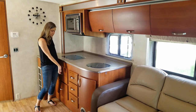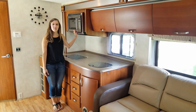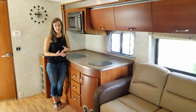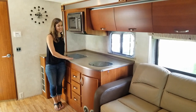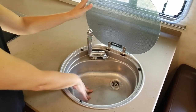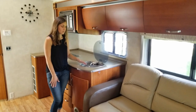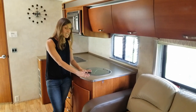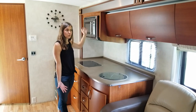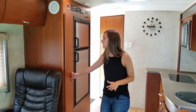One of our renovation goals — which may happen now or later — is to take out the top drawer and put in an actual oven. Since we boondock so frequently we don't use the convection microwave very often, and we like to cook larger things. We do a lot of pizzas and this convection micro isn't going to cut it. We're also probably going to replace the sink — it's not very deep and will be challenging for doing dishes. We want a washboard sink for drying dishes and using as prep space. Once we add the oven, we'll remove the convection micro and gain more cabinet storage.